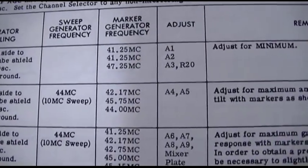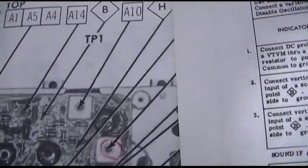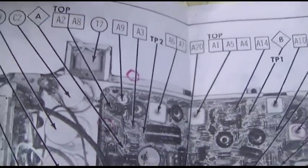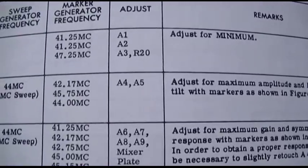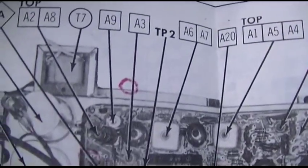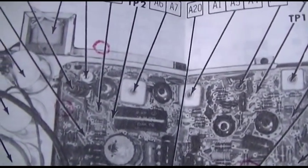Now the next one is 41.25, and we want to adjust A2 for minimum. So what's A2? A2 is the top on that one there. I cranked it up. Okay. Now the next one is 45.25, and we adjust A3, which is that one right there, and R20. Just got to be that resistor right there. Now what's interesting, maybe it doesn't like the flicker right here.